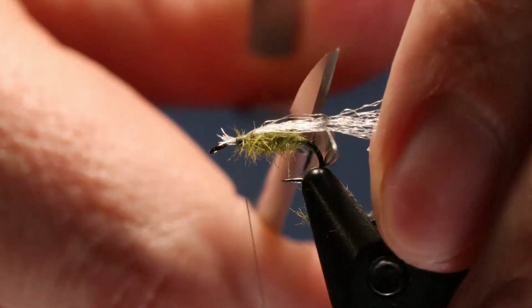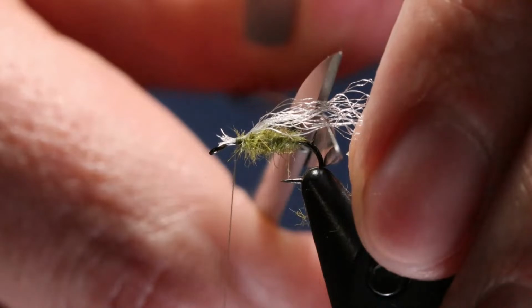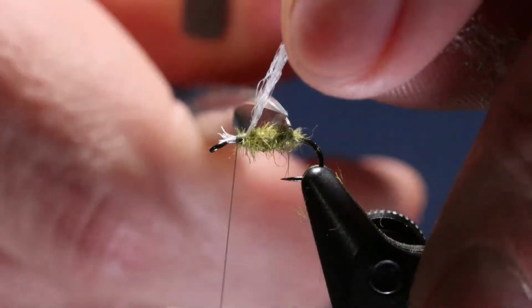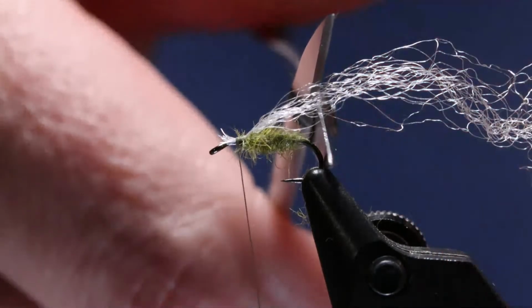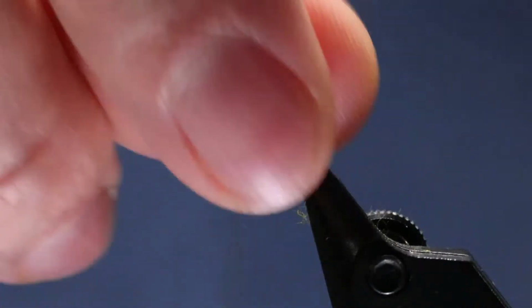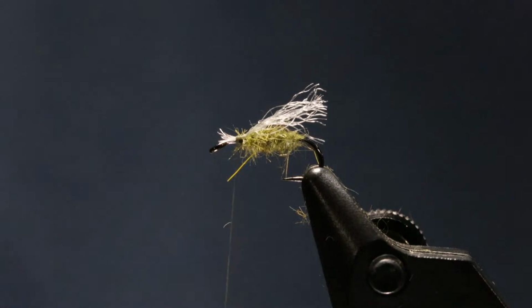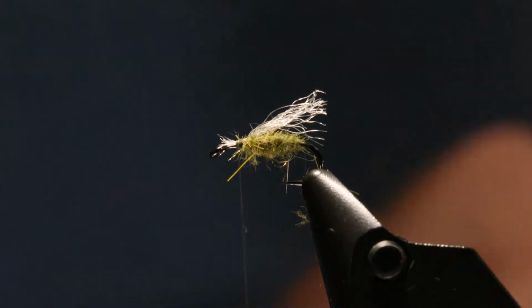So when you're pulling a crinkle material like the Zelon or the Antron, or sparkle or merger yarn, whatever it is, if I pull this really tight and then cut it, when I get done, that wing's going to be like this long, where my scissors are. So I want it to come to the back of the hook shank, maybe a touch shorter, but just kind of have it loose, and then cut it and see how it'll crinkle up still, but that's the length I want. Whereas if I pulled it tight, it'd be too short.